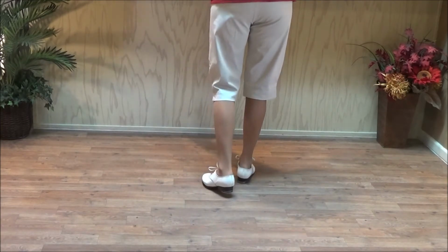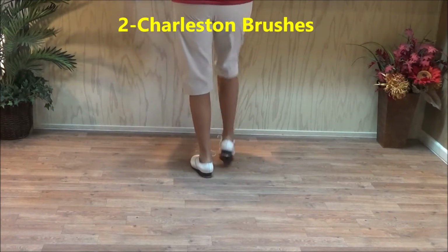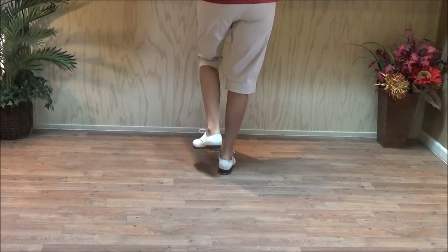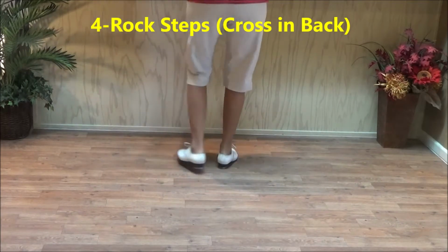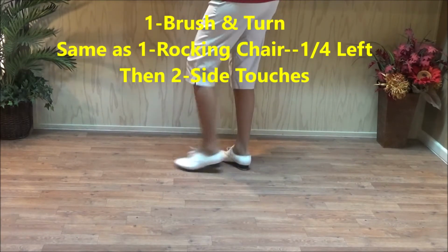Two Charleston brushes: double step, touch forward, touch back, brush up. Double step, touch forward, touch back, brush up. Four rock steps, cross and back. One brush and turn, that's a rocking chair quarter left.